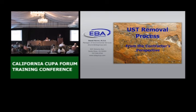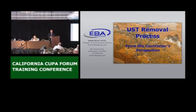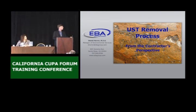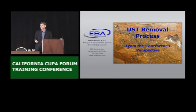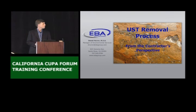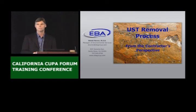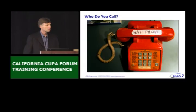As we go through this today, I was asked to bring the perspective of what we do during the tank pull. Because in my experience, the CUPA inspector and your process as a permitting and jurisdictional agency is, in our world, you show up, you permit that work, but then your on-site work is really limited to pulling the tank, witnessing the soil sampling, and then anything beyond that. So I was asked to give a scenario and the considerations of what happens with a tank pull before you get there. What happens in our world, and I'll start off here, is the phone rings. That's when it starts.